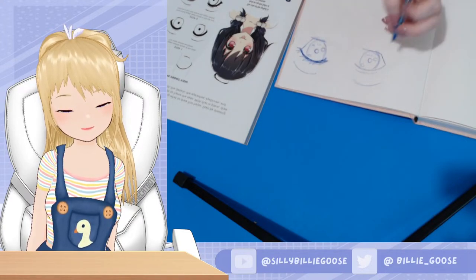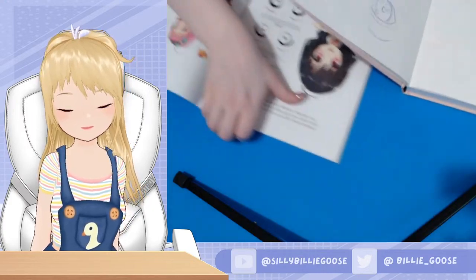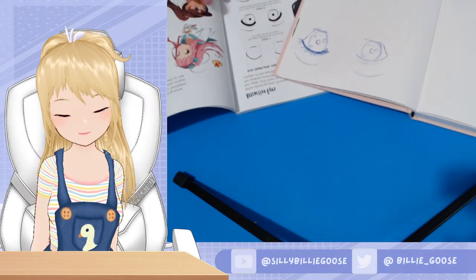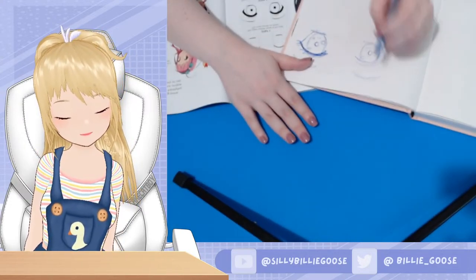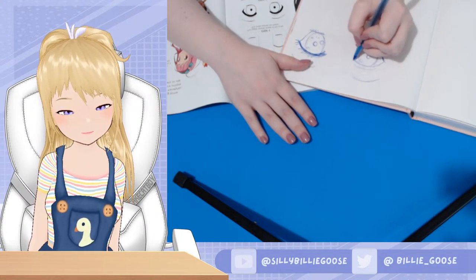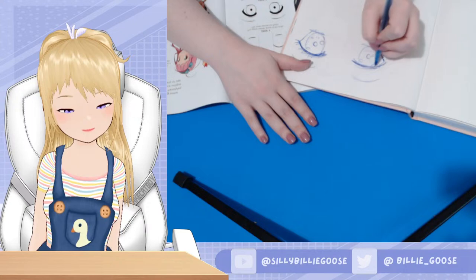My lack of confident brush strokes. I get this. I don't want to show all of the book, because I don't want you to be like stealing. I think it's really good to look at other people's things when you're practicing, because if you're just going off what's in your head, how do you know if you're right?